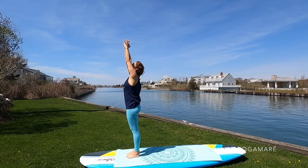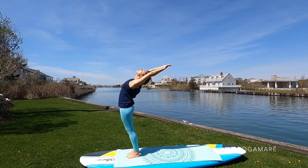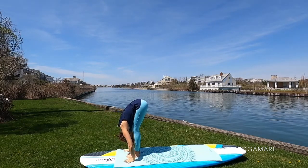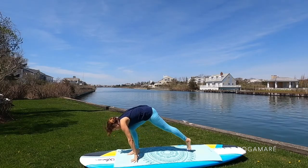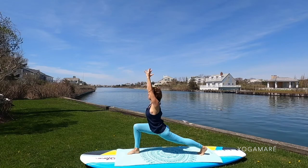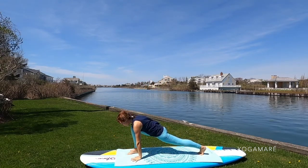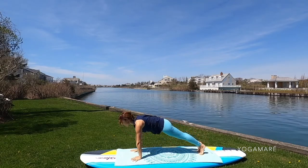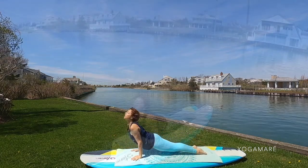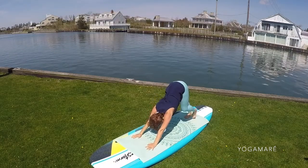Inhale, raise your arms over your head, arch your back. Exhale, fall forward. Inhale, left foot steps back to lunge and raise your arms over your head. Exhale, hands to the mat. Right foot steps back to plank. Exhale, chaturanga. Inhale, up dog. Exhale, down dog.